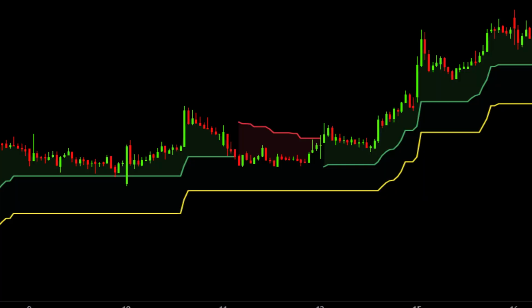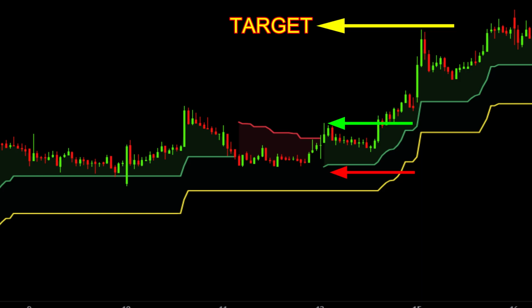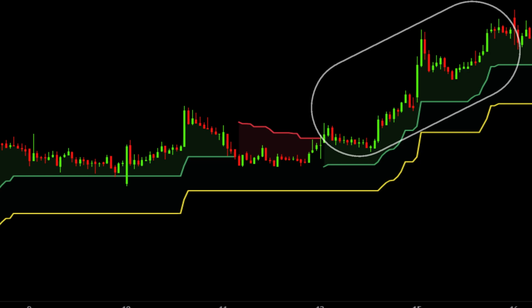Now, we take the example for a buy setup. Here, as you can see, our long-term Supertrend is bullish, and it is constant. So just find at which point the short-term Supertrend becomes bullish. As you can see here, this Supertrend becomes bullish at this point, thus both our conditions are satisfied. So we will buy over here. Our stop loss should be below the green line, and for the target, our 2:1 risk-reward ratio should be followed. As you can see, we would have made a good profit over here.